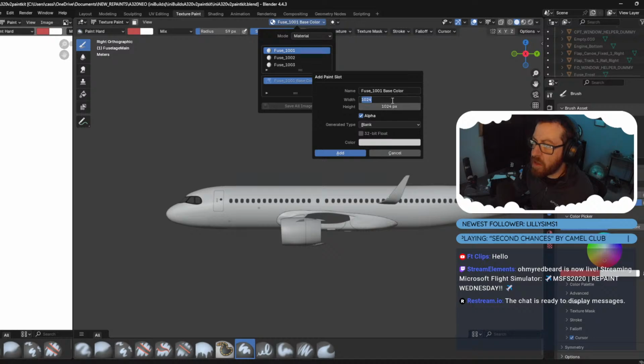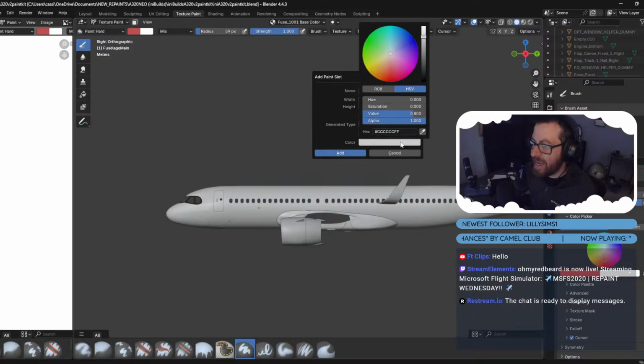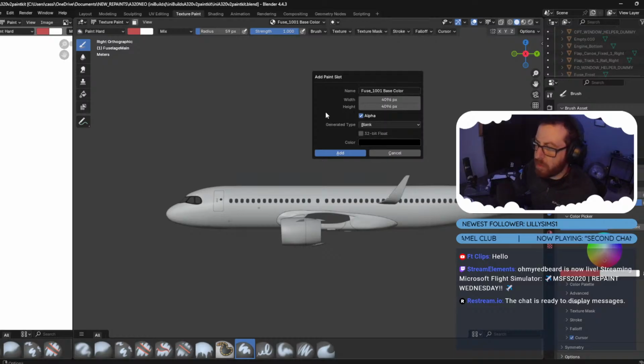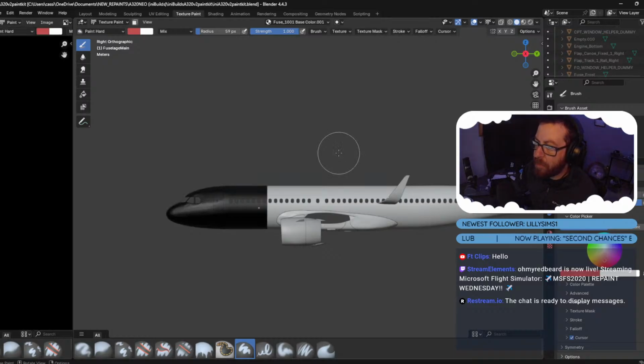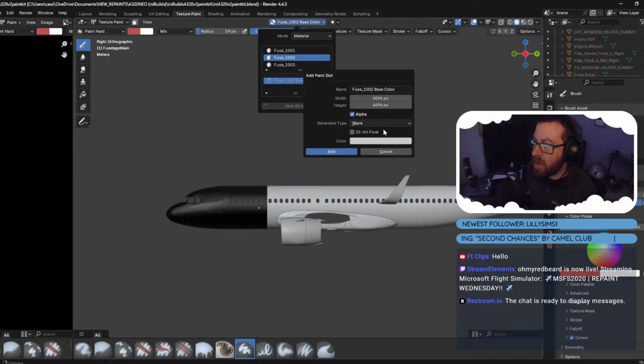We'll go base color times 4. And we're going to make this black. We'll add that. Then we'll come to fuselage 2. Make a new base color. Make that black.